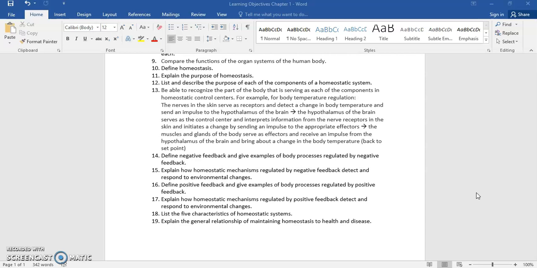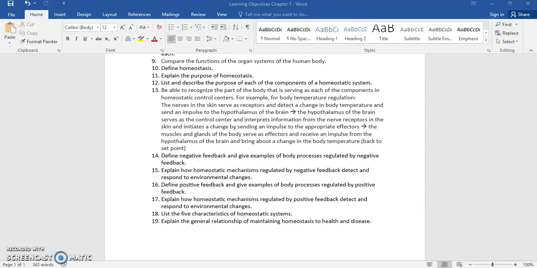So in this video, we're going to talk about homeostasis and actually apply this concept to a body parameter that we have a set point for. First, though, I want to talk about an analogy. Usually it's good when you're learning a concept to link it with something that you already know. It helps you understand the concept better, and it'll also usually help you retain it better too. There are a lot of analogies for homeostasis, but this is the one that I like, so I'm going to talk about it.